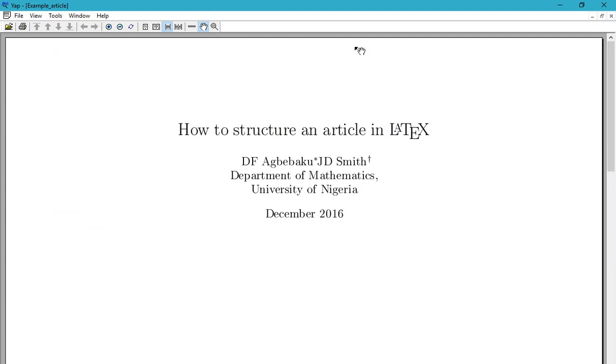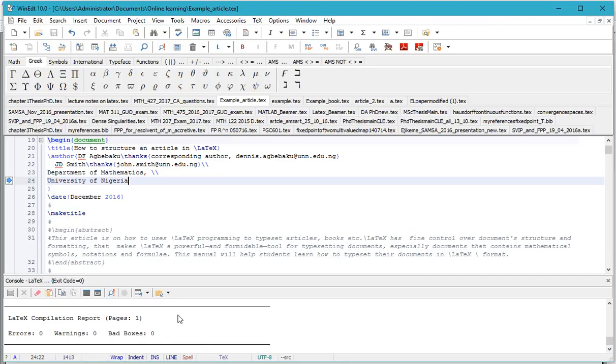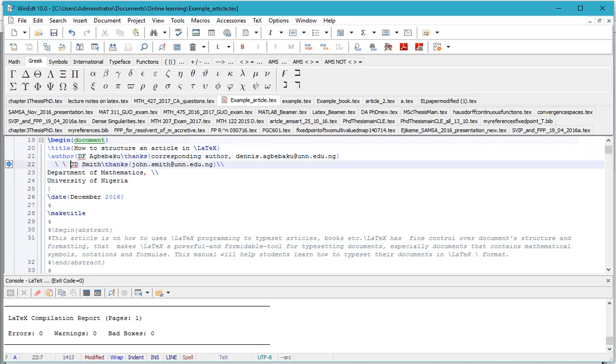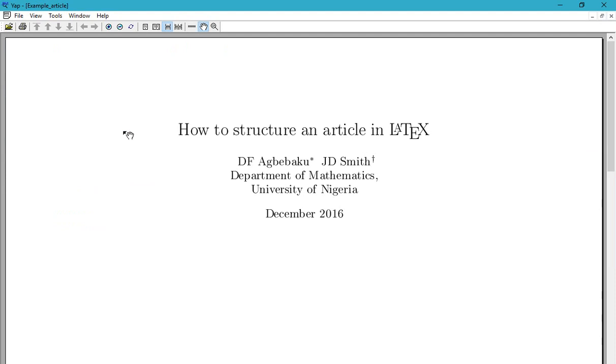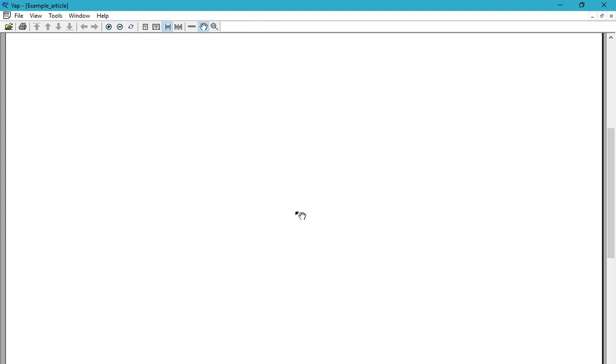For a nicer output, we could separate them with a space. So we just put here a line for spaces. So you just put space there. Okay, I'll have that. So you have the first author, the second author, and they both have the same address, but at the end, each of them has their email address here. So the first author is the corresponding author, this is the email address. The second author just has an email address. So you could type some other information there for both authors.